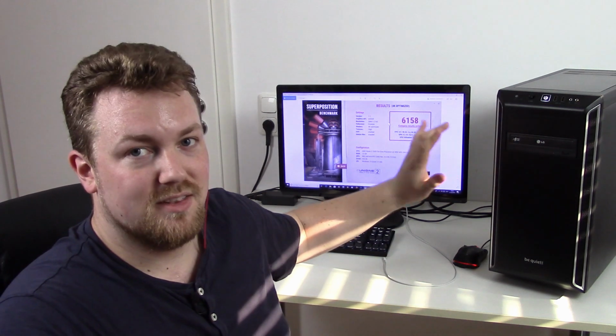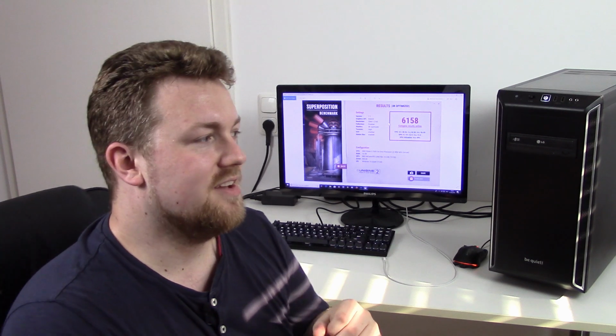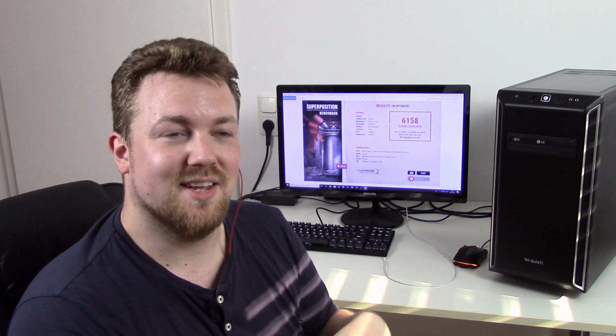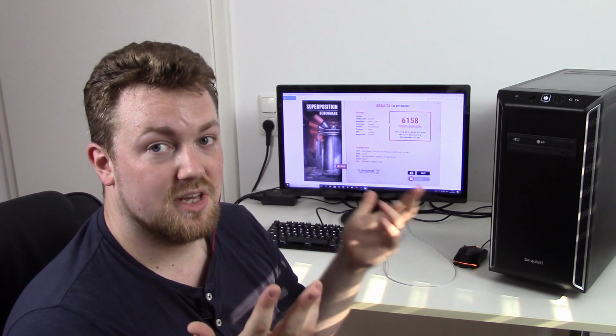The loudest thing in this whole PC, of course, is the DVD drive. And yes, my neighbor, just like myself, always wants to have that in there just in case he needs to burn a CD or something, which, yes, some of us still do. Like in a car, we just put it in there and want to listen to our music instead of just on a phone, for example, and things like that, you know.